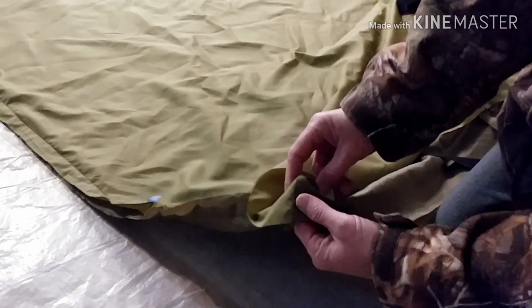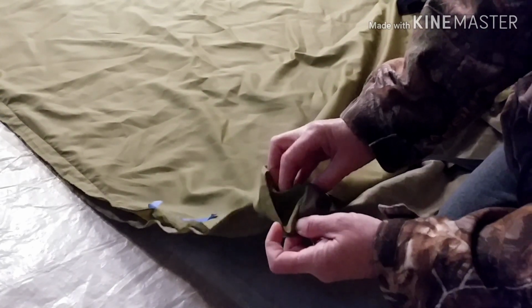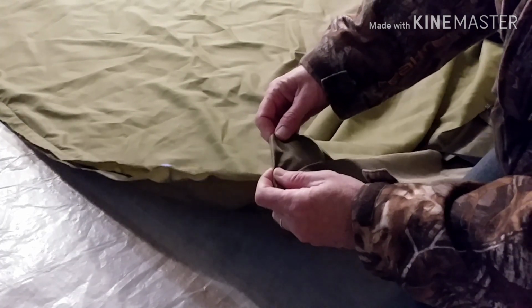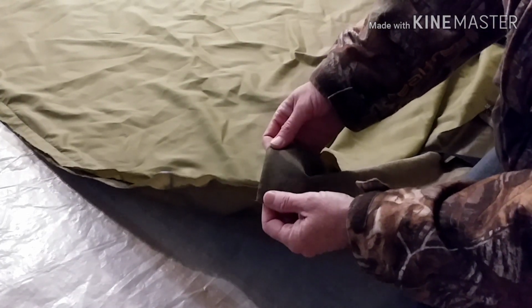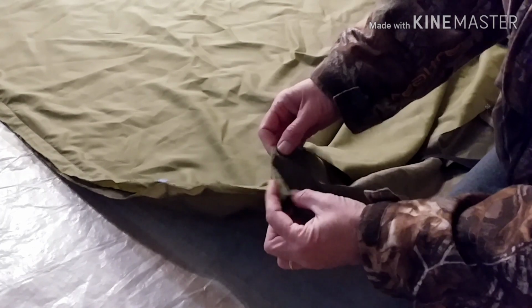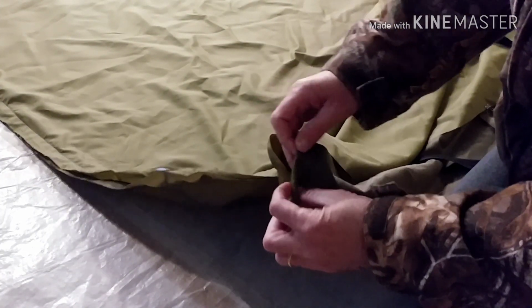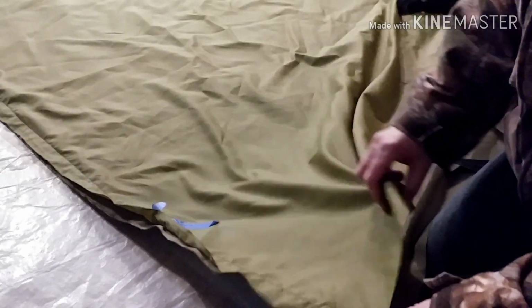And then what will happen is whenever I get the other side with this initial stitch, I'll fold it down like this and then run 2 rows of stitches, and that way it'll be double-sided. This would be the outside, this would be the inside.